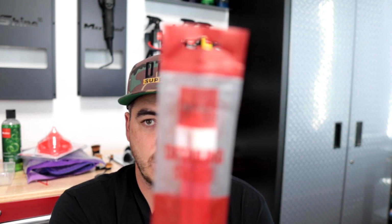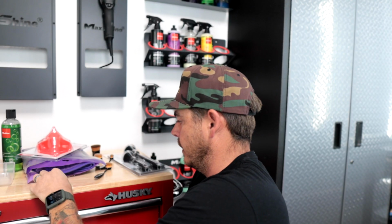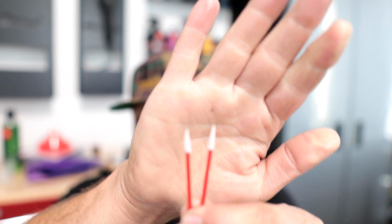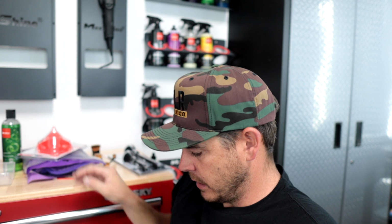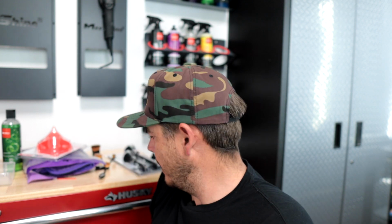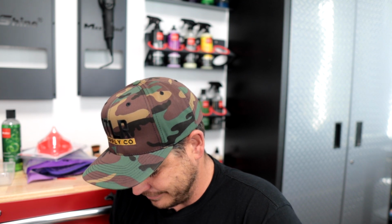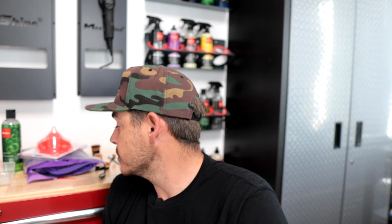the detailing swabs from Max Shine. These things are unreal as well. I've got a couple of them here, but they come in a bunch of different shapes, sizes, and lengths. You can see 2 of them here are coned, so these are really great for getting deep into stuff. I think there are 2 different finishes to them. There's one that's kind of a silky finish, and then there are ones that are a bit of a foam type finish.